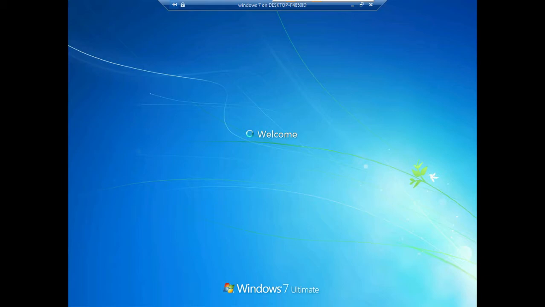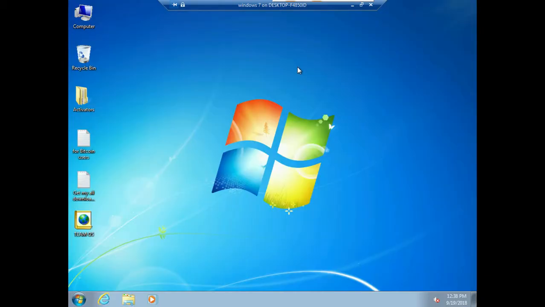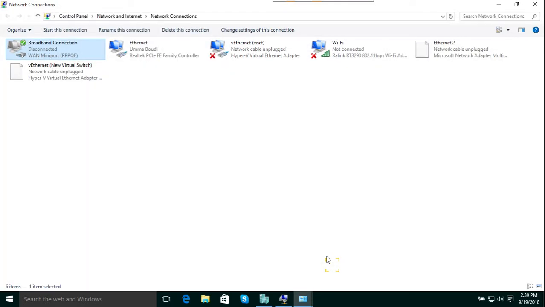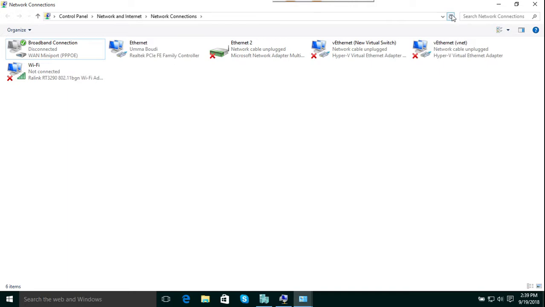We just wait, because as you can see, it's just opening, and then from here it should appear. Now if we look here, there is another virtual Ethernet, another virtual switch.